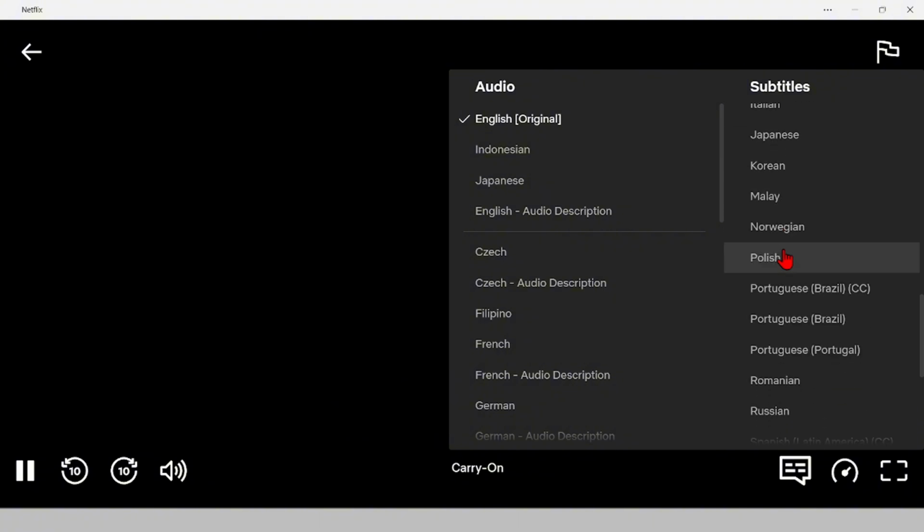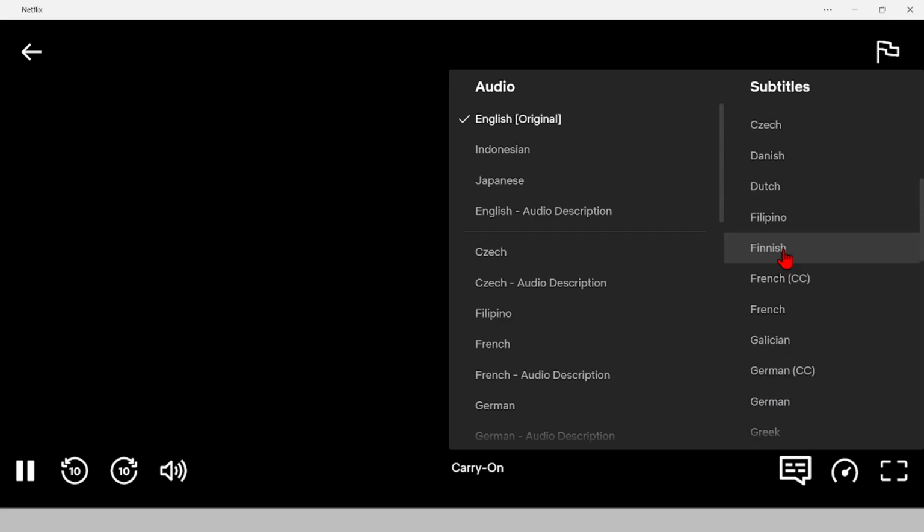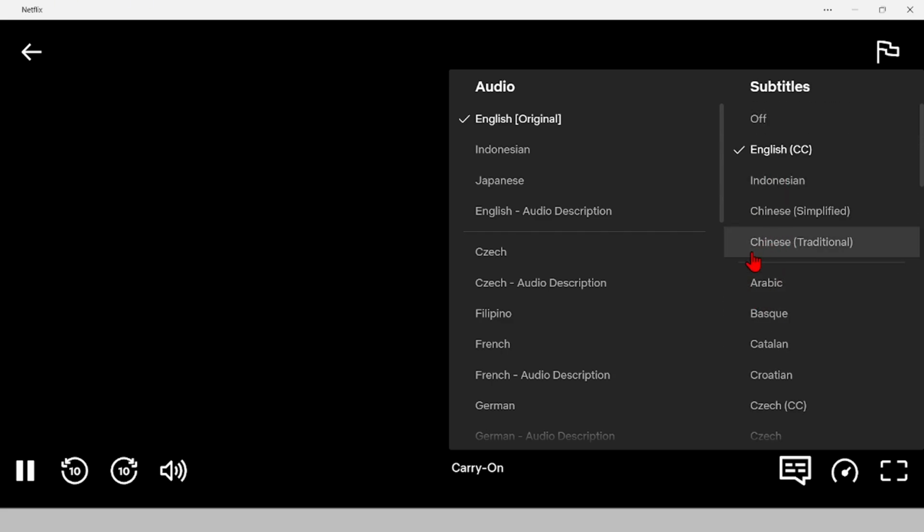Now the subtitle menu will appear. Here there are many language options that you can choose to change the subtitle language. As an example, I will choose Arabic. Well, you can see here, the subtitle language that originally used English now uses Arabic according to what I changed earlier.